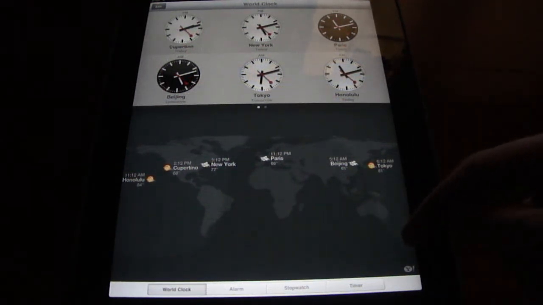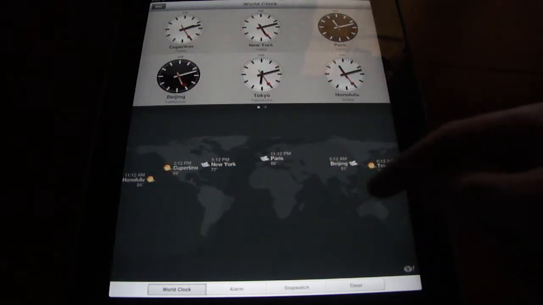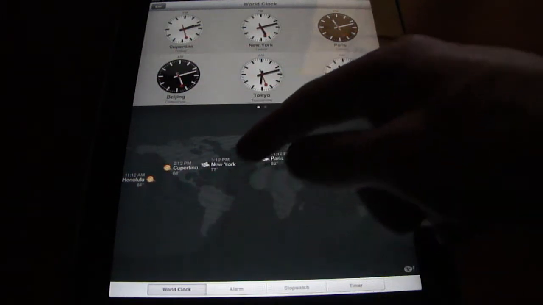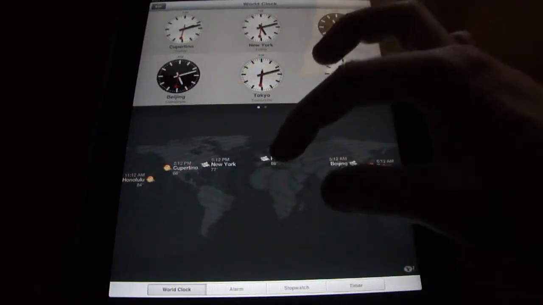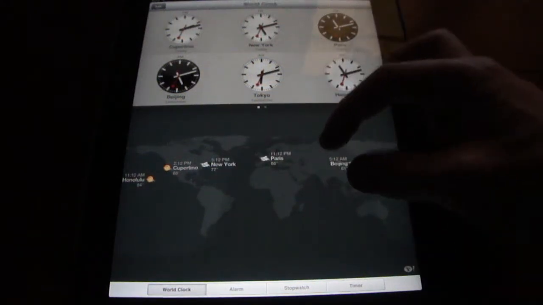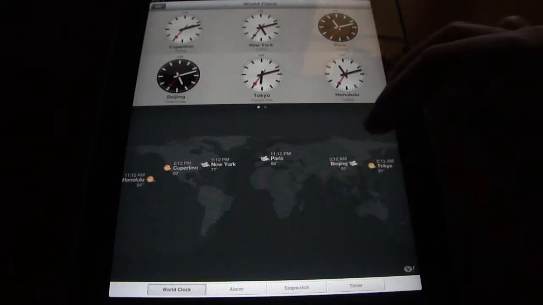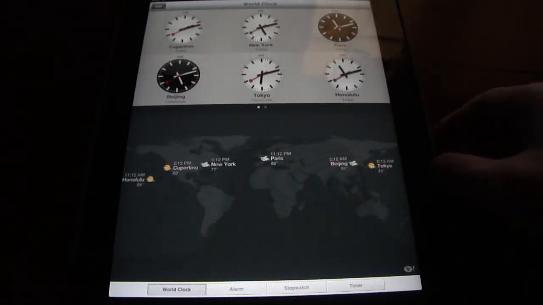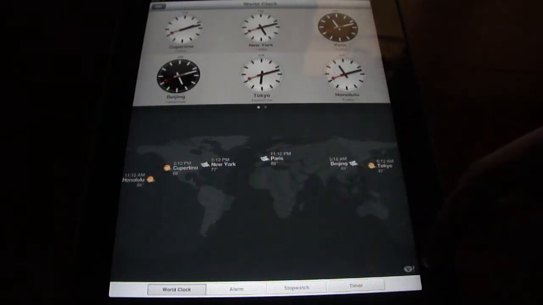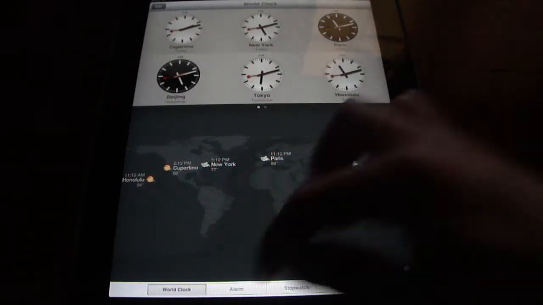And I don't know if you can see it, but there is a very light shadow, kind of like a hump right here, kind of like a mountain. And anything inside of that shaded spot is where it's going to be dark. Anything outside is going to be daytime, of course. So, it's pretty cool. It is powered by Yahoo, right here.